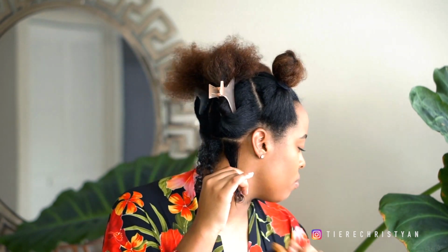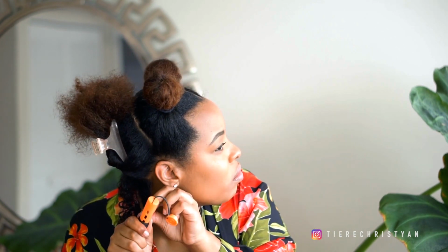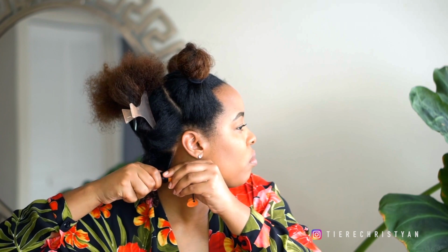I like to go through with my brush and make sure that before I put the rod on, my hair is very smooth. That will keep it from becoming very frizzy. You want to make sure that it's super smooth when you are putting that rod on.